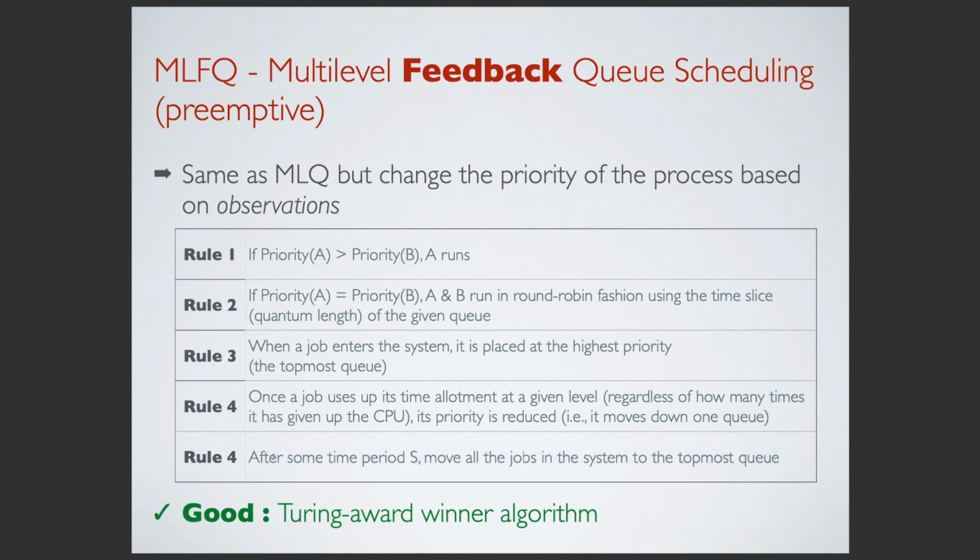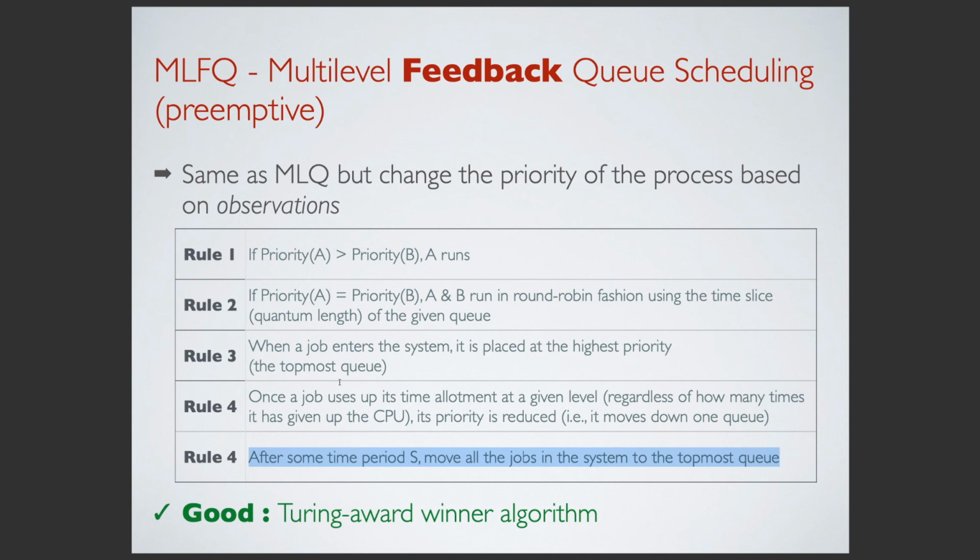But there's some kind of a safeguard here to avoid starvation. If at some point the scheduler realizes that there is a job with low priority that doesn't get enough CPU time, or not at all actually after a while, you can decide to move it to the top priority again, right? So there's going to be some kind of a timer that says, okay, if after some time you didn't get any CPU, I'm going to put you back in the top priority, and now we start again, right?